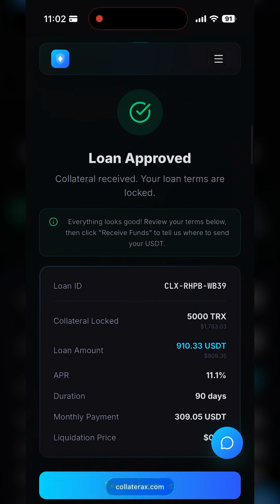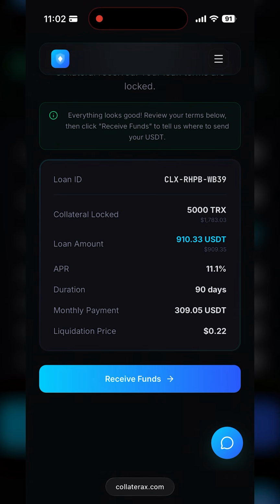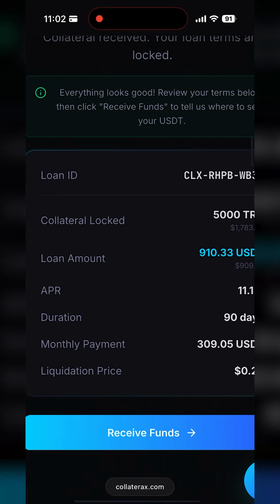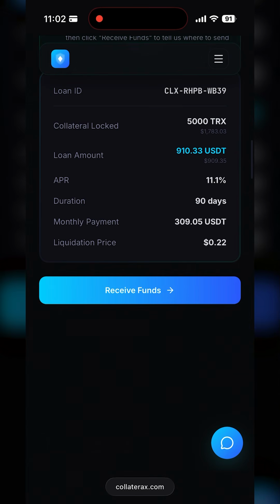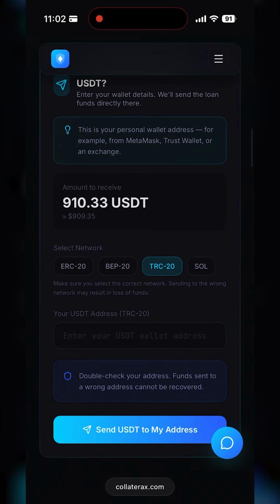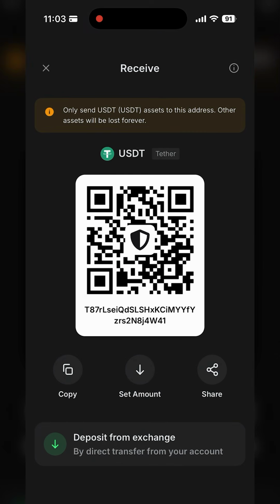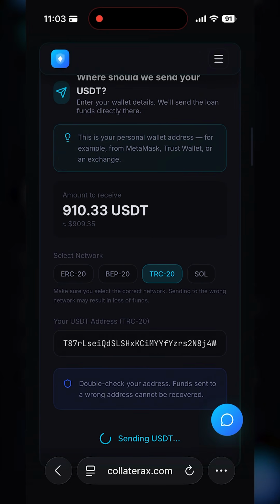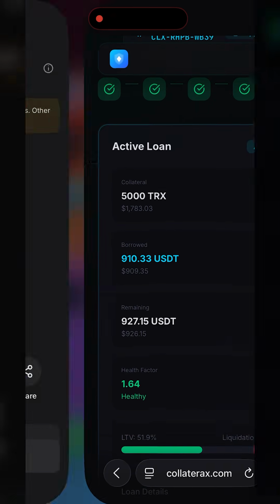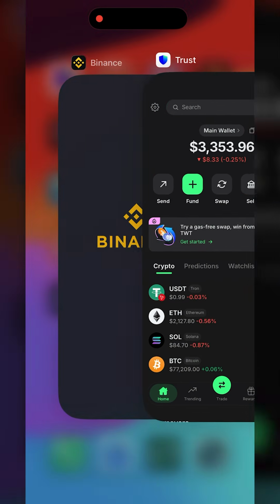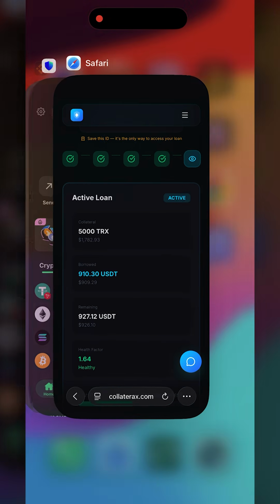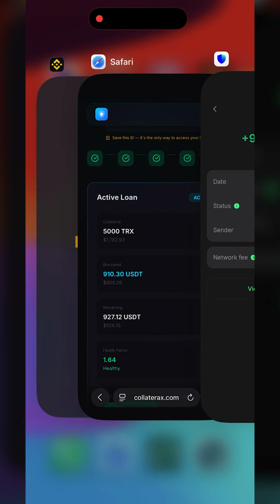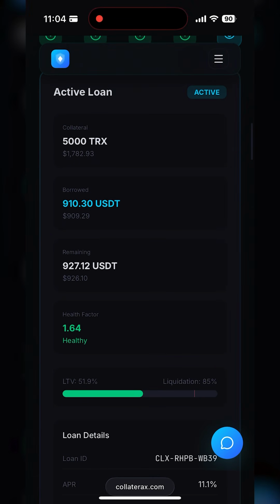Loan approved, and this screen is laying out the full contract, every term, every rate, every number that governs this loan. Let me go through it carefully against what I set up. Yeah, every detail is exactly as configured. So next I put in my receiving address. Confirmed, and now waiting for the balance to reflect. Tokens are in, balance updated, platform delivered on its side of the contract without any issues.